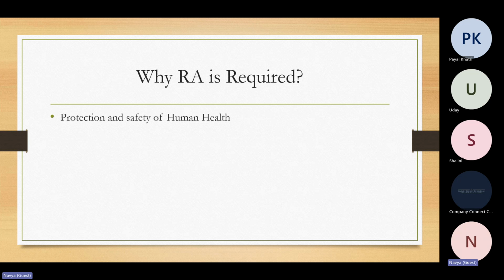What we do basically is study the information which is provided by a particular pharmaceutical company. Any data which has to be submitted to the authority should be in compliance with the guidelines of that particular region. So we study the entire data, and this is how we protect and safeguard human health. That is the most important requirement.